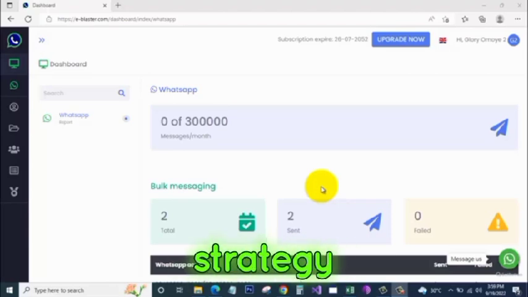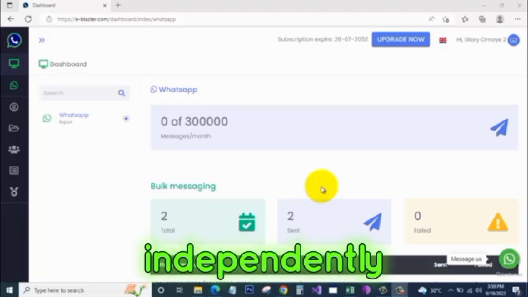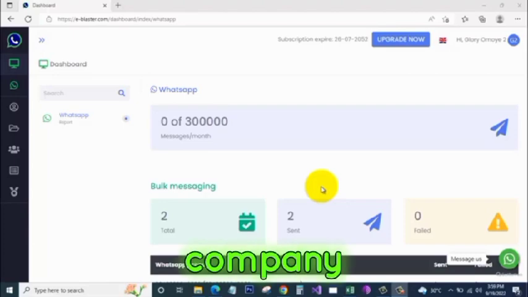powerful marketing strategy. And I'm not only going to be showing you how you can send personalized messages calling each person's name, I'm also going to be showing you how you can use even more variables, such that you are not only calling the person's name, you're also calling their company name, their company address, their phone number, their username, every other detail about them. You can call them independently in just one campaign. All right.